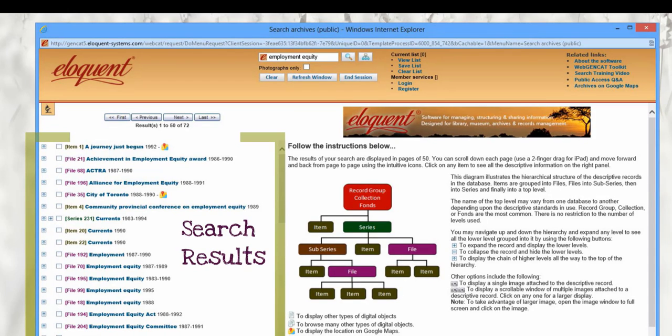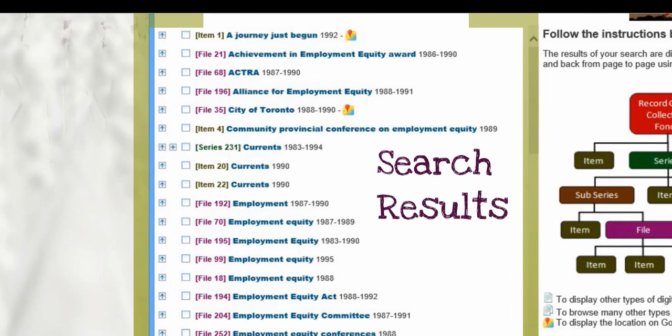When you do a search, your results show up in the left-hand panel. Each item shows up out of context, and you can expect a mix of different levels to show up there. Each item, though, has buttons in the margin to its left that allow you to see and explore that item's context. The upwards arrow will show its parentage. The plus button will expand to show you its children.